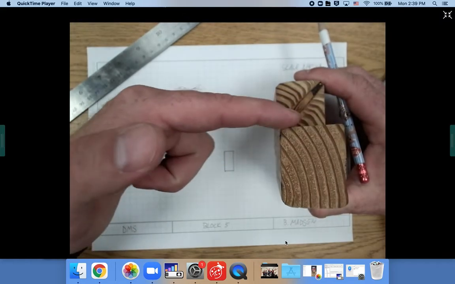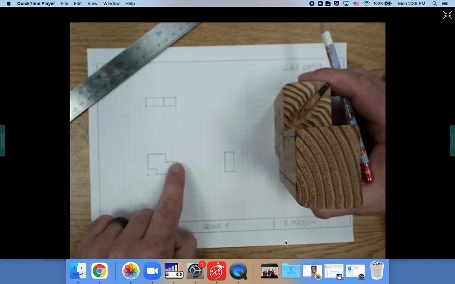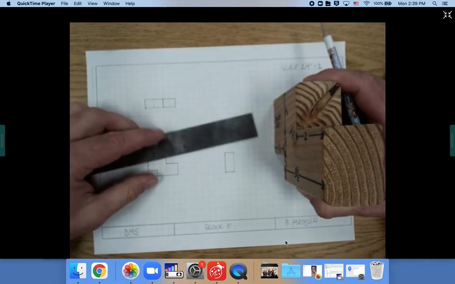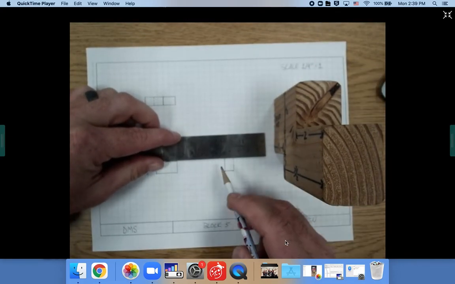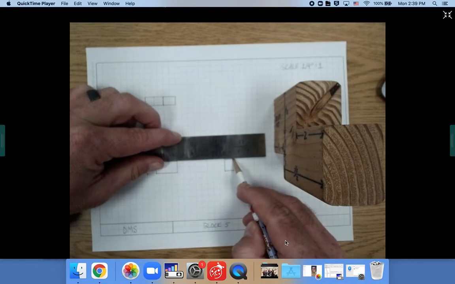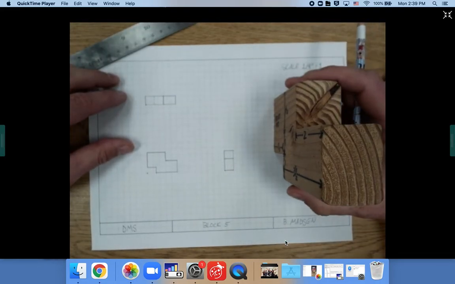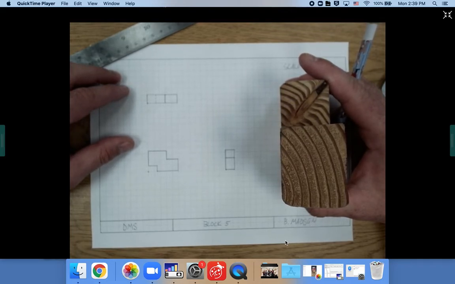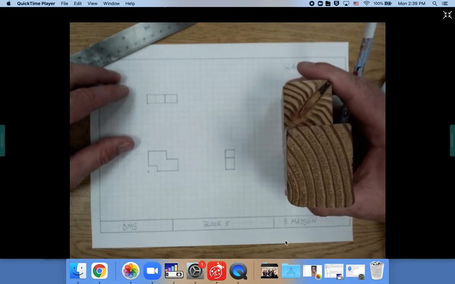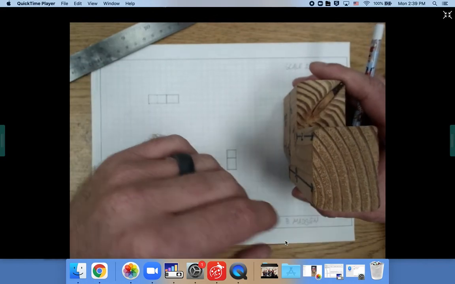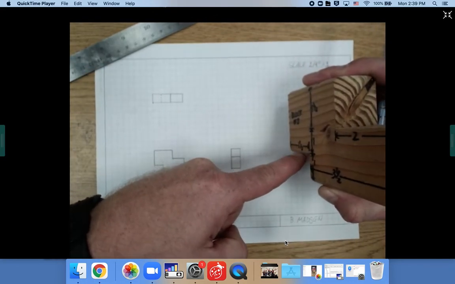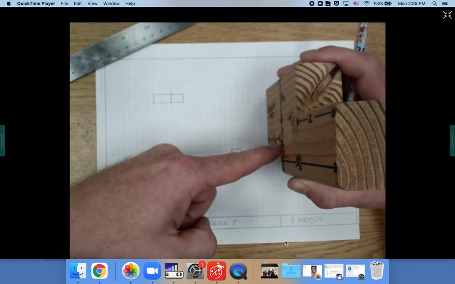Okay, I need to show this corner, which is right here. So find where that crosses. And do I have a hidden line on this one? The answer is yes. If this were a glass block and I could see through it from this view, I would see a line back here.